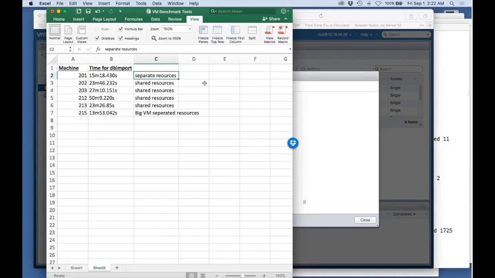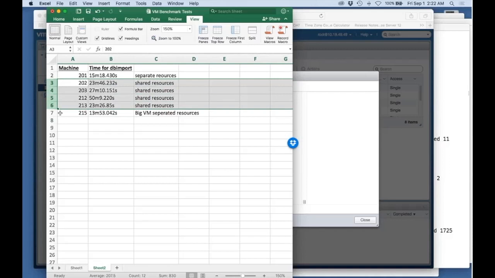It has its own CPU, its own memory. It's not sharing them. VM 202, 203, 212, and 213 are all sharing resources. So these VMs here are all sharing resources. They're competing with each other for CPU and memory and disk.